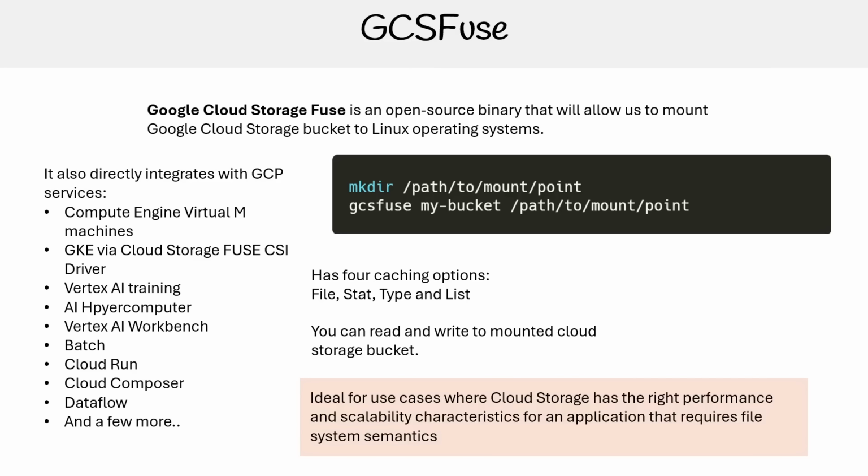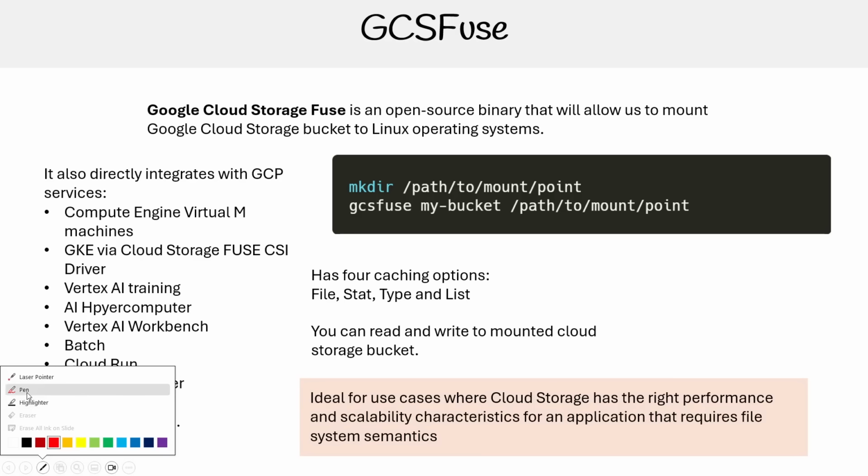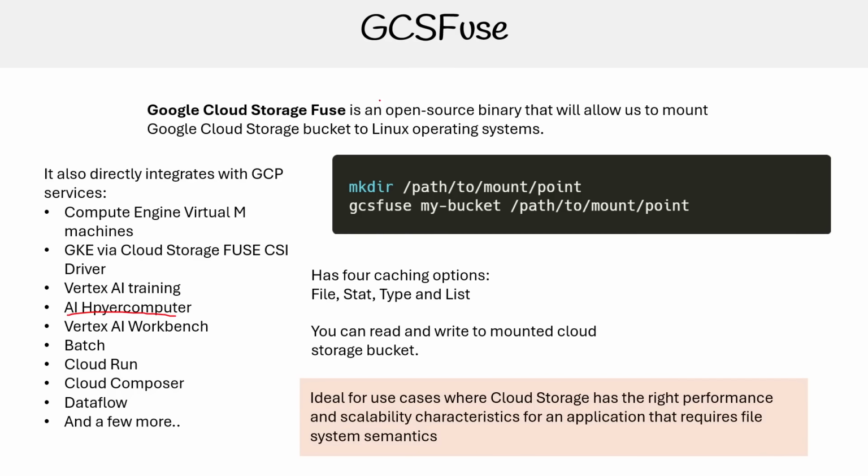I was trying to figure out when and why you would use this. There are very specific cases, I think, with Vertex AI, or maybe it's AI Hypercomputer. I spelled hypercomputer wrong there. But I think they recommend using GCS FUSE when using AI Hypercomputer. Their description in the docs is basically, use it when it makes sense to use it, which doesn't really help us to understand it.